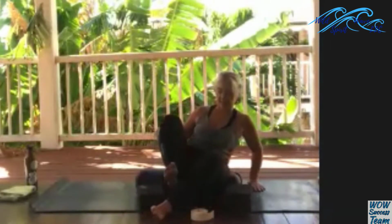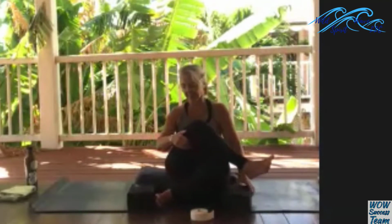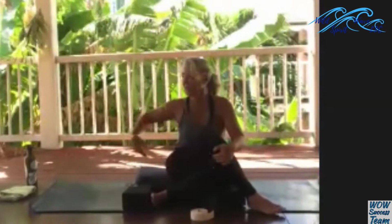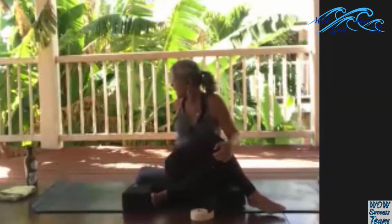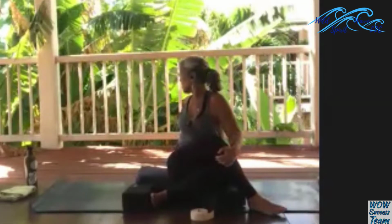And take it back into your seated position, switching the legs, doing the other side. Take your time getting settled, getting everything where you want it. And once again, lifting that opposite hand and doing a nice gentle turn and taking it back. You don't have to go very far.